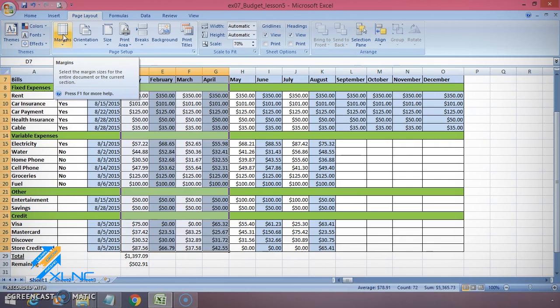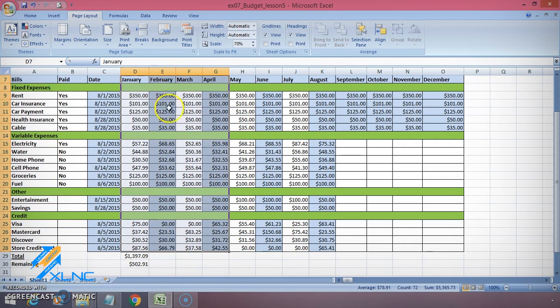Another feature that is worth showing is the Breaks command, which allows you to insert page breaks at various points on the spreadsheet. This gives you control in determining where you want your pages to start. This is especially important when dealing with long spreadsheets.